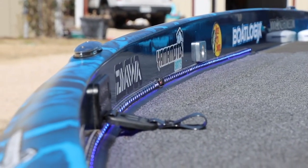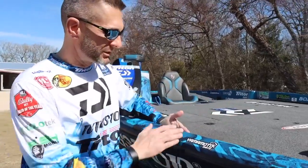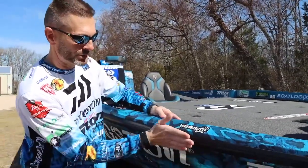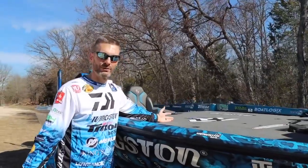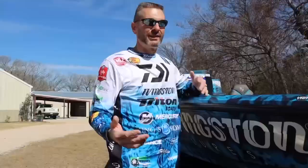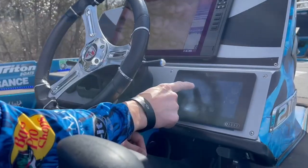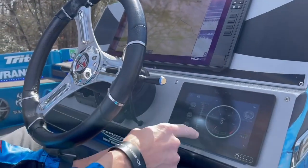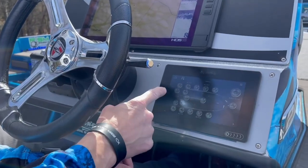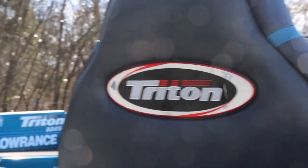Triton has a very thin top railing — a narrow gunwale — and they pushed three and a half inches out on each side, thinned the walls out, and reinforced it with the rub rail. This wide deck is my favorite by far; I've got so much room to move around. It's an awesome boat to fish out of. This is a new technology boat — no buttons or switches, just a touchpad instrument panel that runs everything on the whole boat from head to toe.